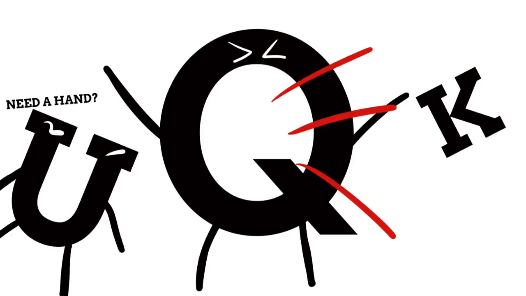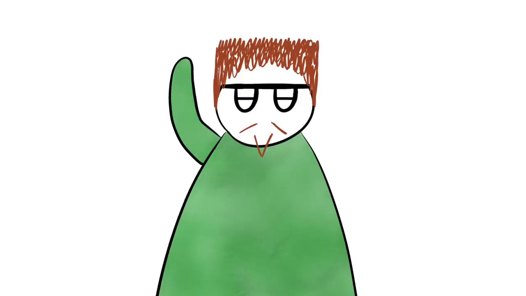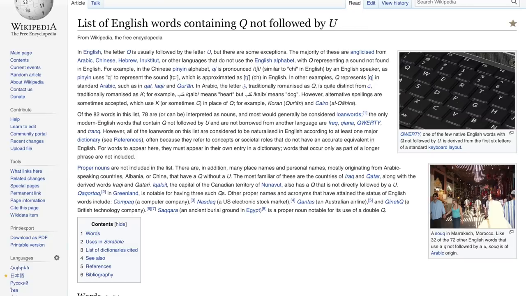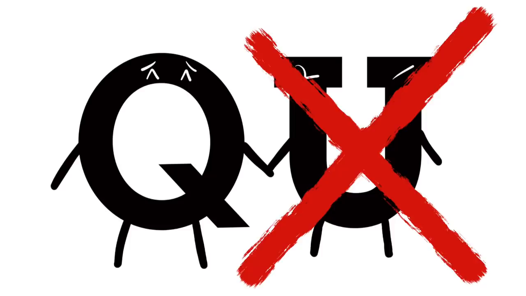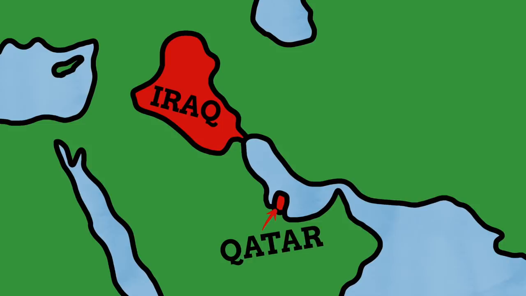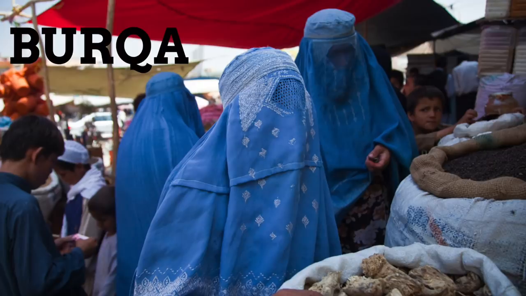And before you type your comments, yes, I'm fully aware that Q isn't always followed by a U in English — it just is most of the time. There are quite a few words we use in English that feature a Q not followed by a U, and Wikipedia has a whole page dedicated to them. Words in English that feature a Q not followed by a U all seem to come from the same root: they are words borrowed from other languages that do not follow our QU rule. Perhaps the two most common ones are the country names Qatar and Iraq, but there are also words like burqa.